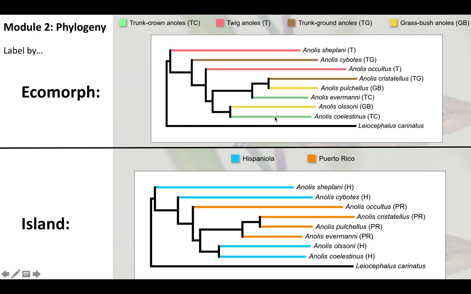But because they're on separate islands, they're going to be evolving independently from one another. So the trunk crown anole on Puerto Rico is evolving independently from the trunk crown anole on Hispaniola. They're not actually going to be the same species. Just because they have similar characteristics doesn't mean they're the same species. That being said, just because they're the same ecomorph doesn't mean they look the same either. This is the idea of convergent evolution — where evolution converges on a particular set of traits because the selection pressures are similar.